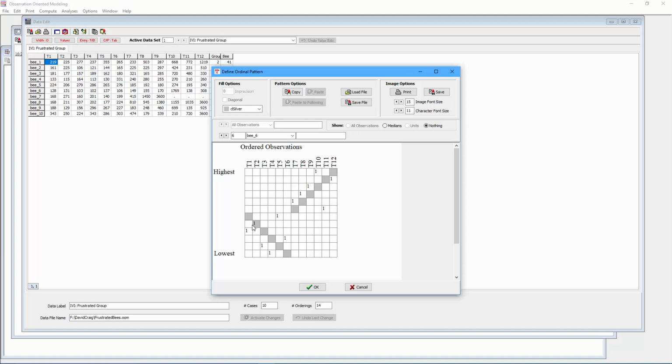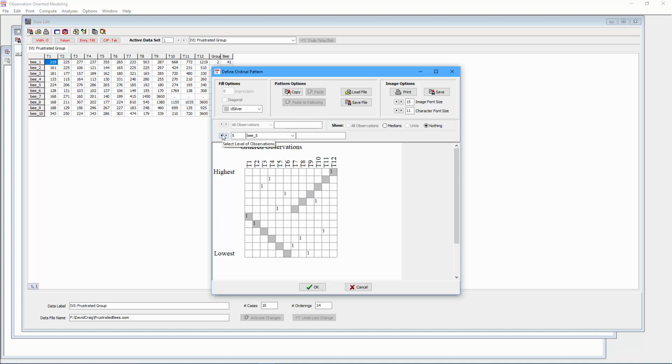Notice we get some matches, here's a mismatch, and then we get decreases that match, then we get an increase, which is a mismatch, but then another decrease. So we get some matches and mismatches here, but overall a fairly good match between this honeybee's ordinal pattern and the expected ordinal pattern. Now we can quantify that, and we'll see that number in just a moment. But let's first take a look at a couple other honeybees while we're here.